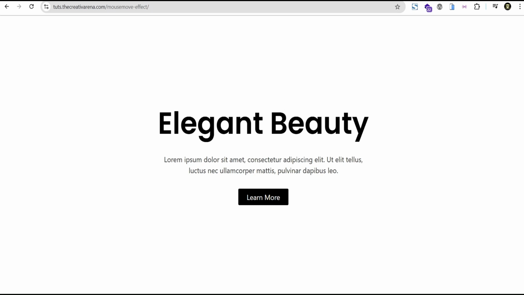And if you're using the Elementor free version or the Elementor Pro version, you'll be able to achieve this amazing feature easily. And I'm going to walk you step by step on how to go about achieving this. So at the end of this tutorial, we're going to build something that looks like this.